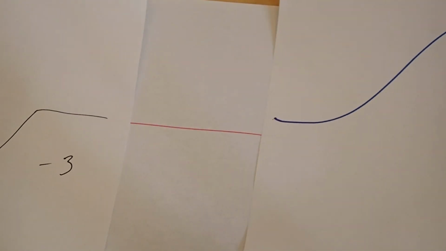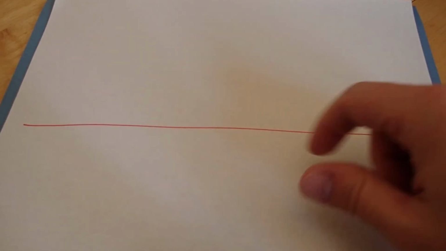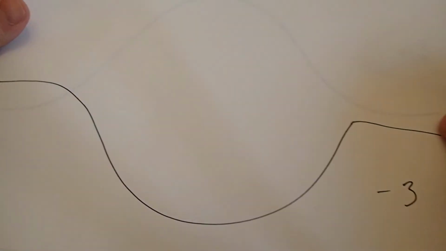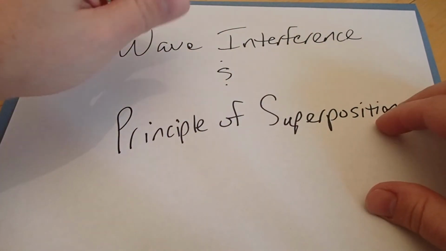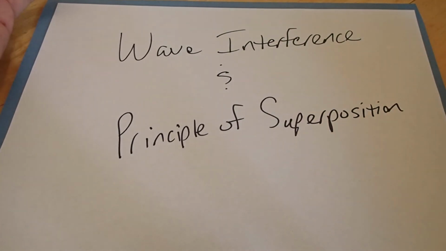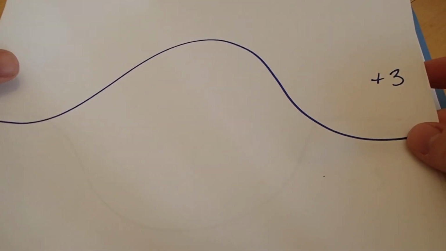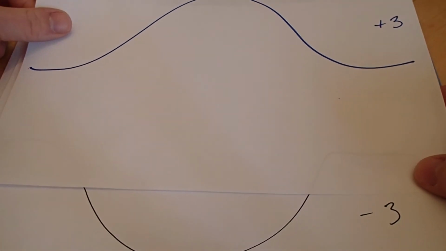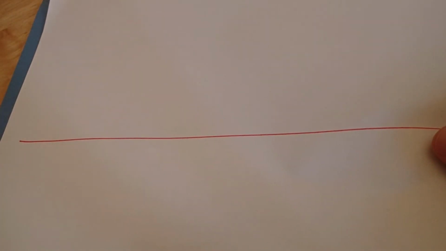You'd see a crest and a trough coming towards each other, and once they take up the exact same space, you'd see nothing. It'd look like no disturbance. It would look like they canceled each other out, okay? But that's only while they occupy the same space. Once they move past each other, you would see the crest and the trough again. That's all it is with wave interference. They don't actually interfere with each other. It's just an optical illusion. And the principle of superposition is nothing more than you algebraically figuring out where the wave disturbance would be. Again, +3 -3 would equal 0.